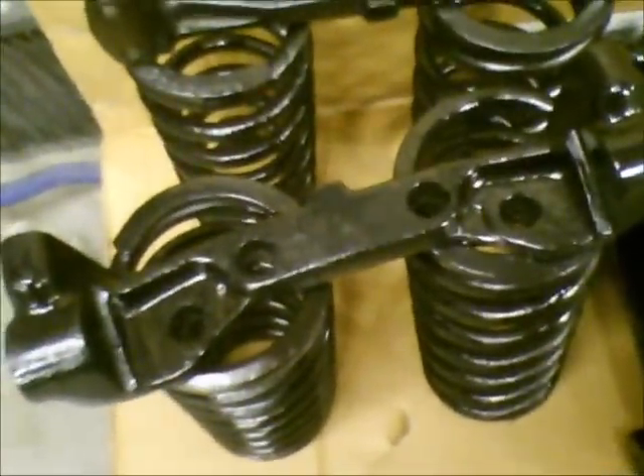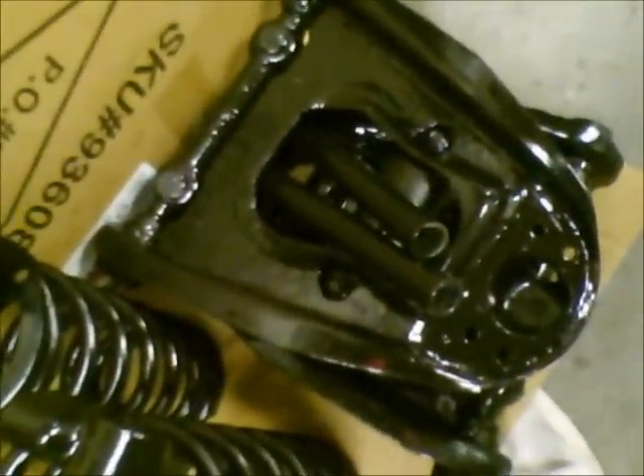I've also been working on trying to finish blasting and get all of the Jaguar suspension parts painted. The springs, the mounts which actually mount onto the side of the differential and hold the wishbones, the lower control arms, the front suspension control arms — I've just been trying to keep moving on these pieces and parts, getting everything blasted in the blast cabinet so that I get it all clean and coated in black semi-gloss paint, so that everything's going to look good underneath the car. I've just got a couple of small minor pieces left, and then I can start reassembling the rear suspension.